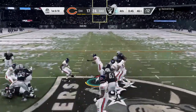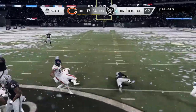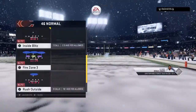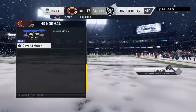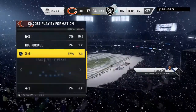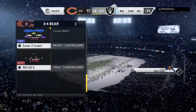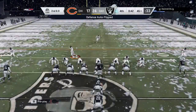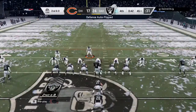On first down, it's Jacobs. So a nice job to break the one tackle, but not much daylight after that as he's brought down. Now the Bears going to use the second of their timeouts, as they'll stop it with just over 40 seconds to go in the game. This, in all probability, another run here on 2nd and 8.